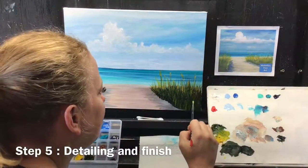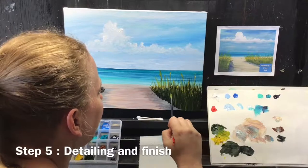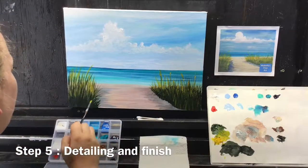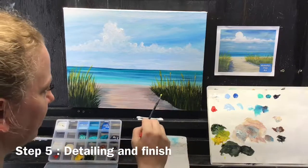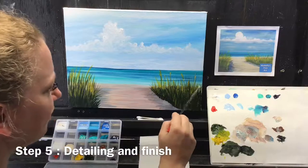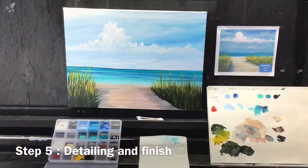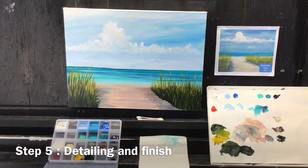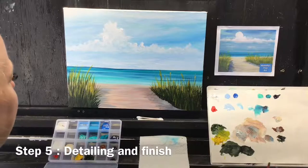So anywhere, step back from it. Anywhere you feel that you have to make any adjustments, this is your time to do it. So I feel my adjustments need to be made here in my grass, and just a little bit, just enough. I adjusted my little bit of shadow there. You may or may not. If you want your cloud a little brighter, you can work that into your cloud.